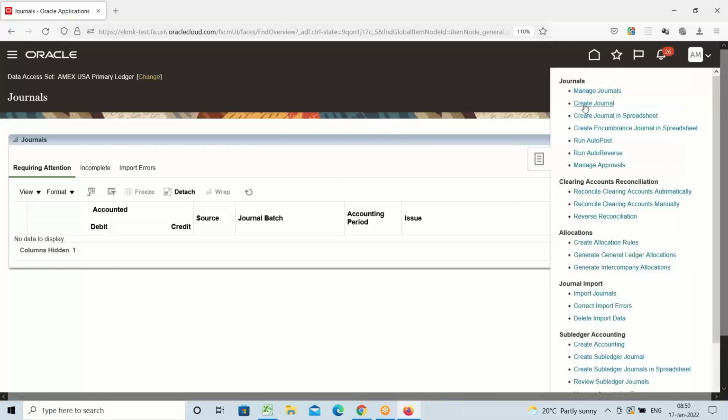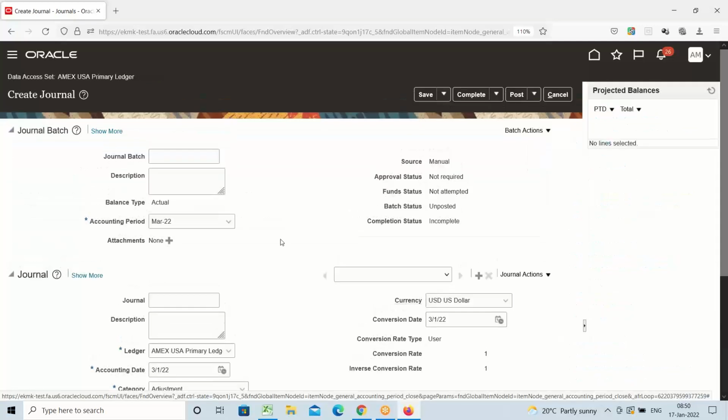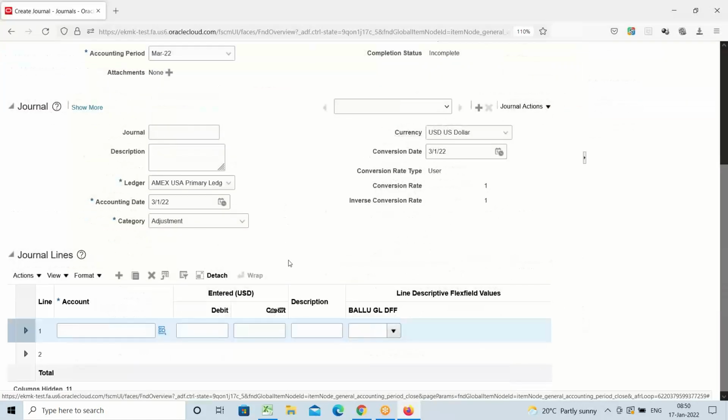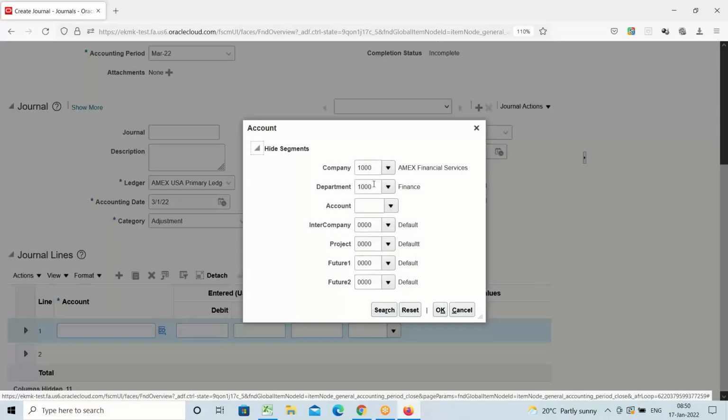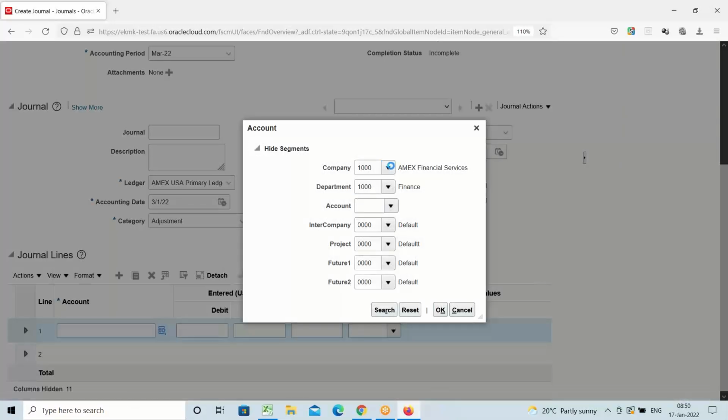Go to Task List, say Create Journal. Select any one of the accounts, or else you can pick any one of the account code combinations.